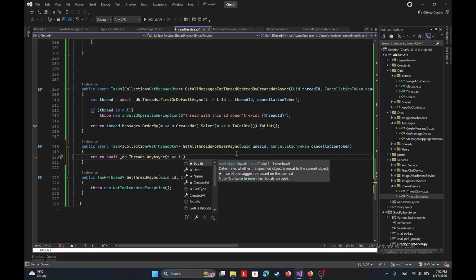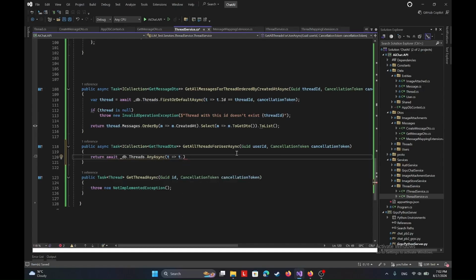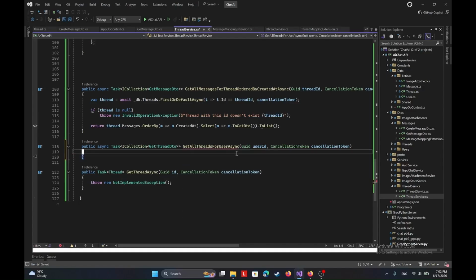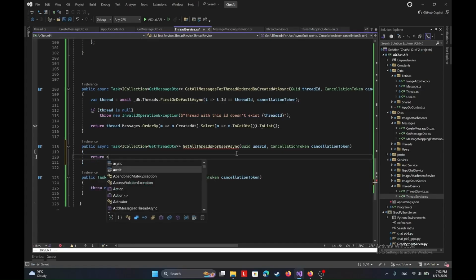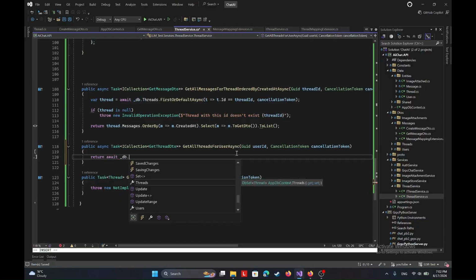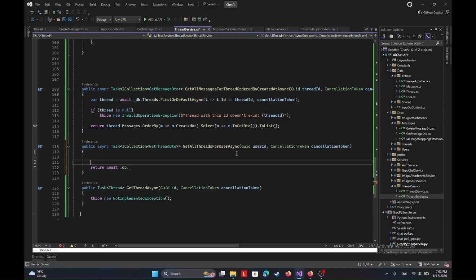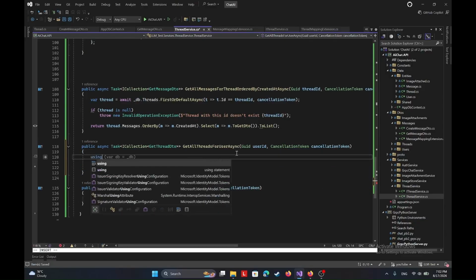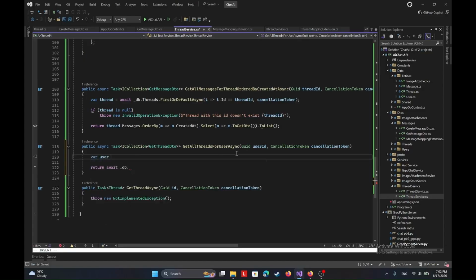Okay, now let's get the user's threads. Here it's also a pretty easy thing to do. We just go await db, and first we need to check if the user exists. Var user equals first or default, ID equals user ID.